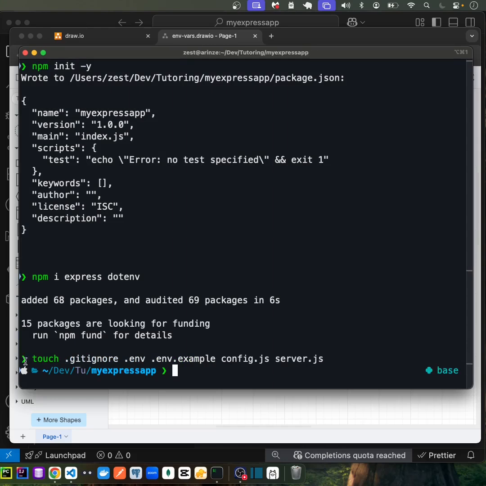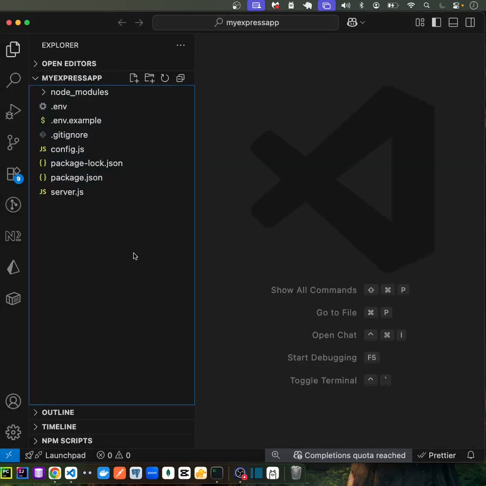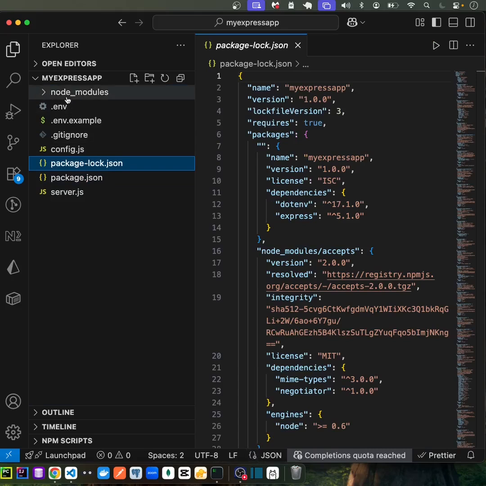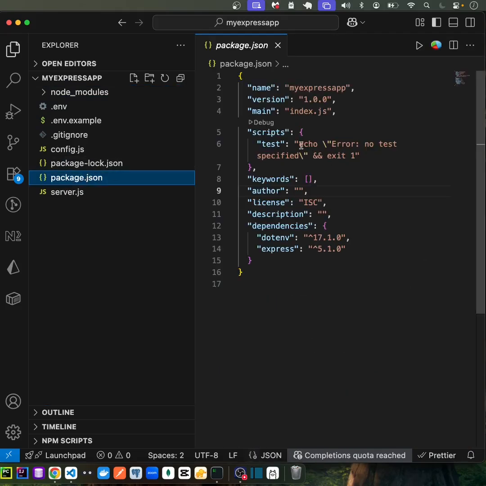So I'll hit enter to create those files and I'll head over to VS Code to see the files I've created. package.json, package-lock, and node_modules. Those are the files generated when we run npm init to initialize a new Node.js project.